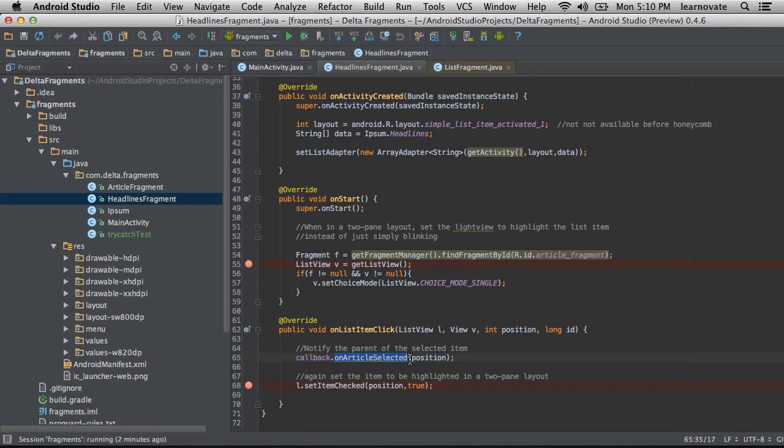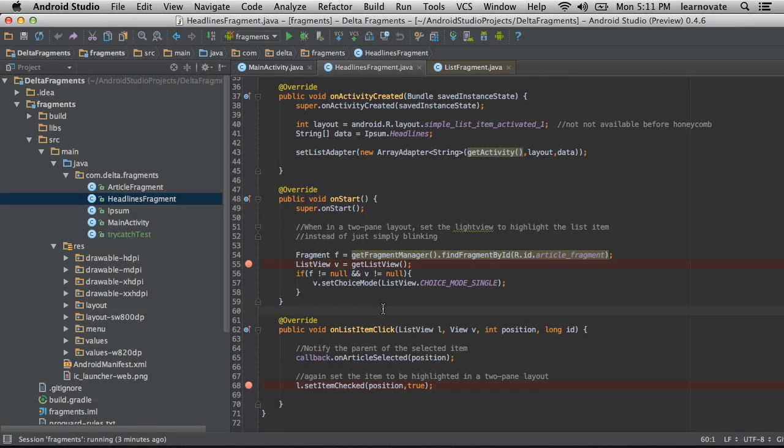Now, you might wonder, okay, what are we doing with this activity? Why can't I talk to a fragment directly? Well, you don't know what the screen looks like. You don't really understand whether or not your code is being run in an environment A with 2 panes or environment B with 1 pane having to flip back and forth. The fragment shouldn't be concerned with that.